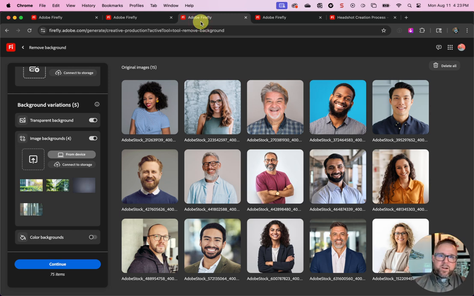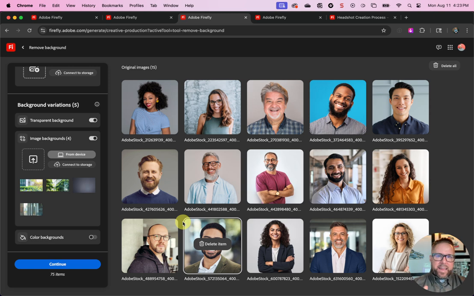removal tool, where not only did I remove the background, but I also replaced the background. You can see here that I've uploaded a couple of potential candidates of that new background, one of which I'll move forward with, but you also do have the option to replace the background with a solid color. So if you want to align with your brand colors, you could do that as well.